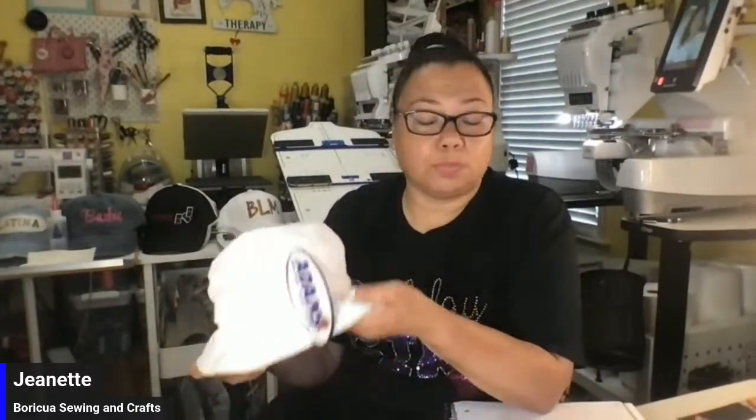Yeah, so the thing with the hats too is they are not that expensive, okay, especially if you get them at wholesale prices. If you go to some websites like jiffyshirts.com, you can buy bulk. If you can find a place that has wholesale prices for hats, they can be pretty inexpensive to buy, okay? And sometimes you don't have to buy like 10 or 20 or 100 of them, okay? You can just buy about maybe like 5 or 10, and they're pretty affordable, and after you embroider them, you can really sell them for quite a bit.